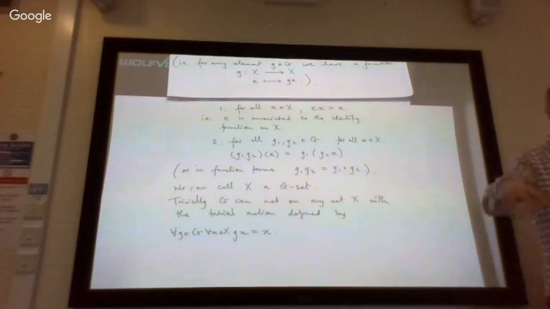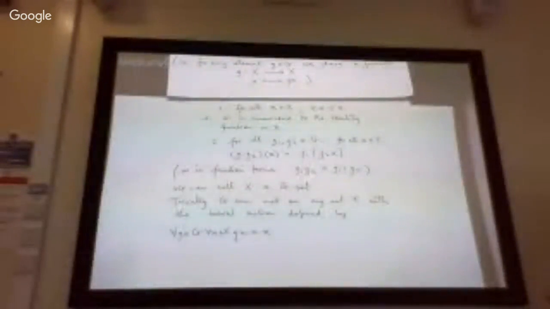We have the set X of some kind of elements, which in all of the examples will have some kind of connection to the group G. And you pick up a particular element of the group, little g, and you then have a function from the set X to itself. The group element moves the elements of X around. Okay. So we can look at a couple of examples here that he has. Let's make use of the text here.